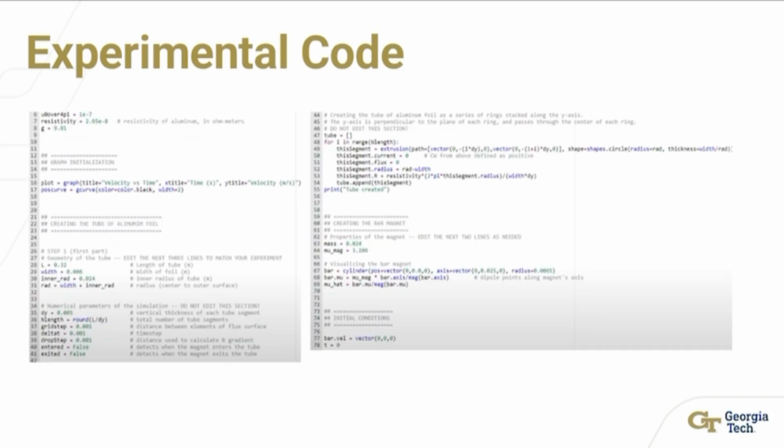This is very blurry because this video has probably been exported and imported 15 million times, but here's my experimental code for the GlowScript model that will be on the following pages. Here we can see the beginning portions of the code, if you can even see it because it is very blurry, I do apologize. And here's the remaining portion of the code used in the GlowScript model.